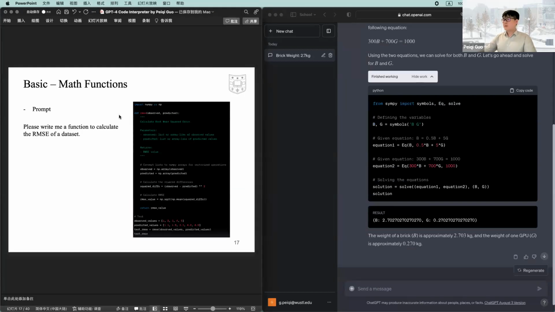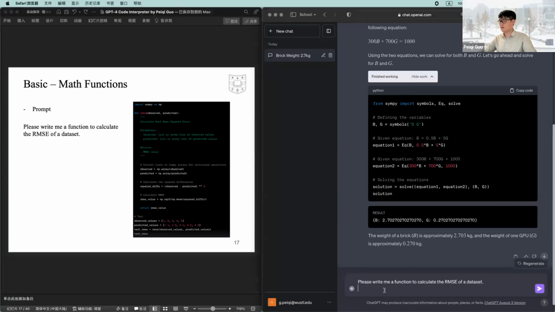So for this one, I asked a similar question to what we did in the Copilot. I ask GPT-4 to write me not some code but a function to calculate the RMSE of a data set. And we can see what happened when we ask ChatGPT to do that.